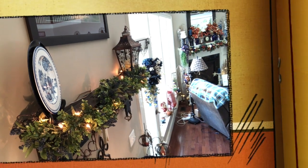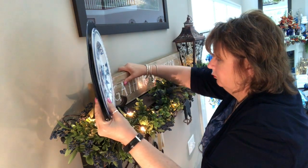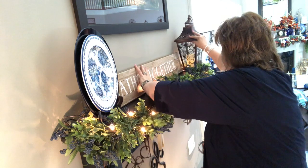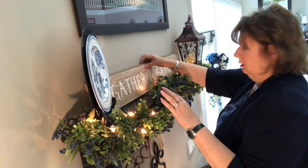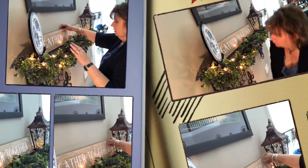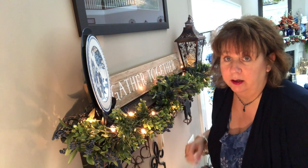So anyway, all right, I have a gather together sign. Let me see if I can manage to get that up here. That'll work. I'm not sure if I'm centered. I'll have to get down and... Are you still here? Oh, you're still here. Is that centered? That way you won't be able to read it, so leave it like it is. Okay, that works.